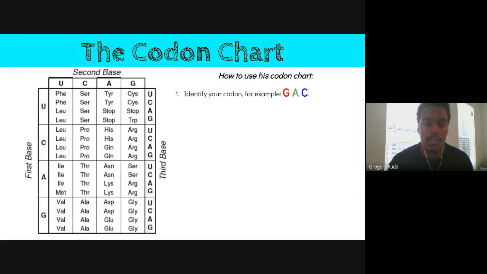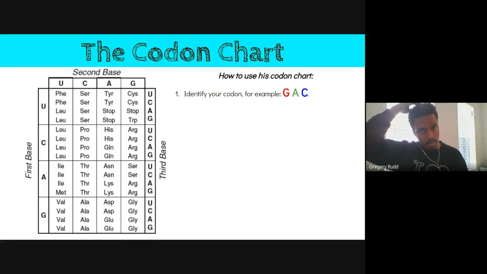It may be a good idea to write these directions down. I will give you 2 minutes at the end, when I'm done talking about it, to write these directions down. So the first time you might just want to listen to me talk so you can make sure you know what's going on. In order to use a codon chart, first you need to know what your codon is. And remember, a codon is a group of 3 nitrogen bases. In this case, I'm telling you that your codon is GAC.